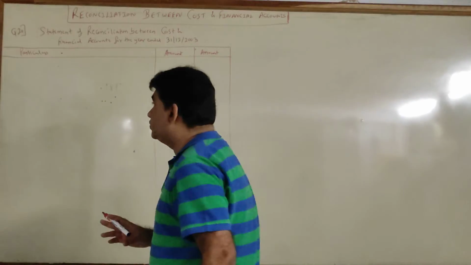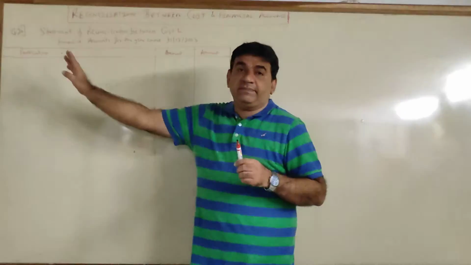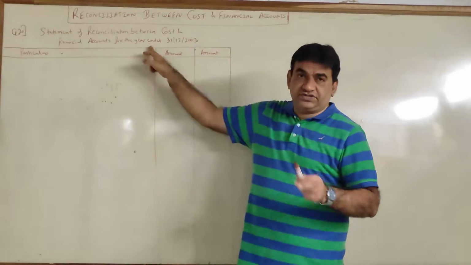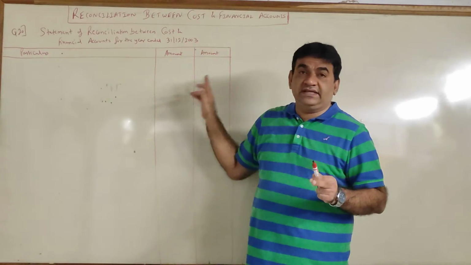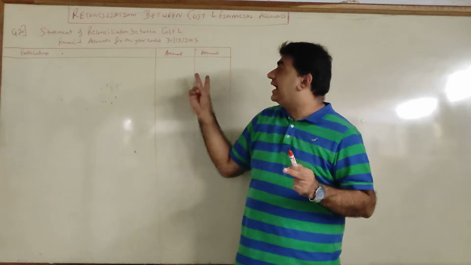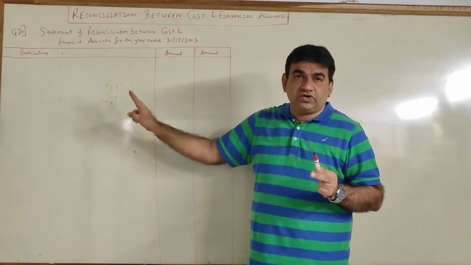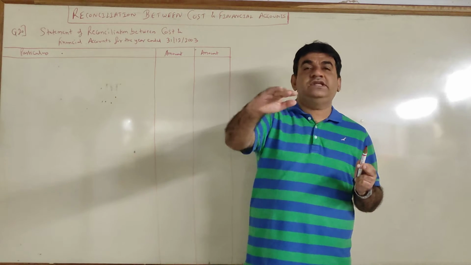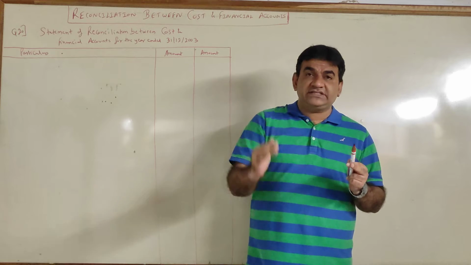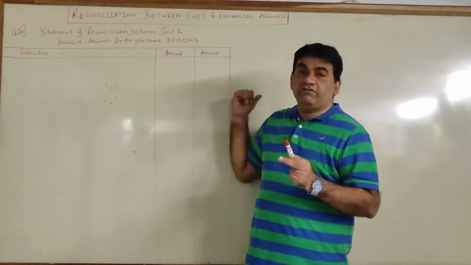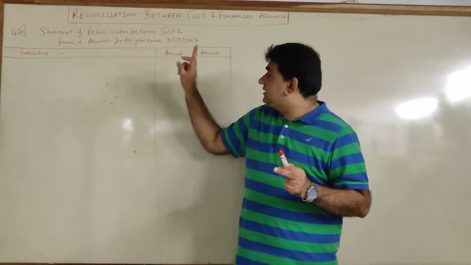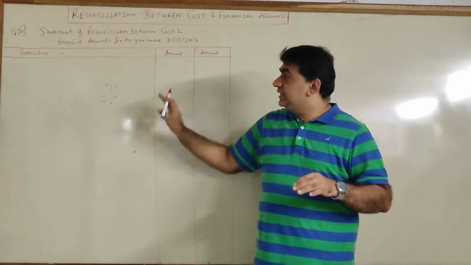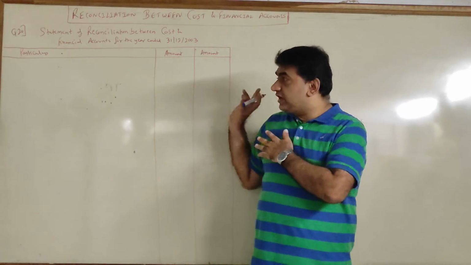172,400. So see, first you will prepare this table. Statement of reconciliation between cost and financial accounts for the year ended 31st December 3. It will be particulars and a double column of amount, similar to the cost sheet. You will require around 3/4 of the page, and below that, 1/4 page for the working, which I will do with you. So particulars, amount, 3/4 of the page. Below that there will be a working note. I'll do the working now.